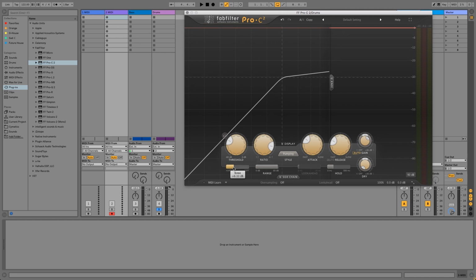At a harder knee, or lower decibel value of the knee, it's going to be more sharp and drastic coming up to the threshold, whereas a softer one would make the transition much longer.